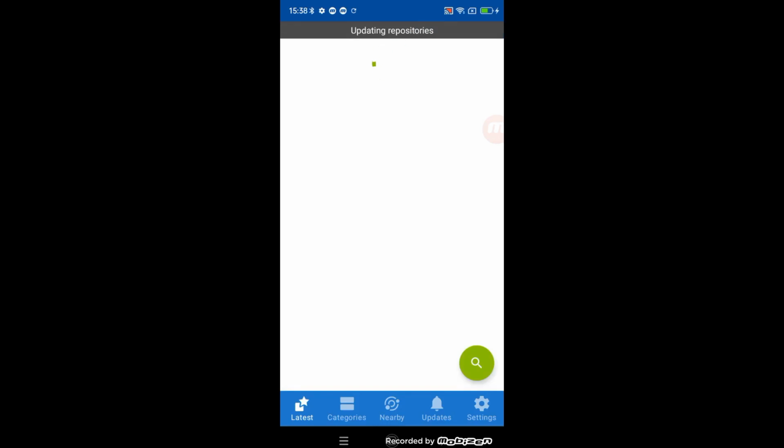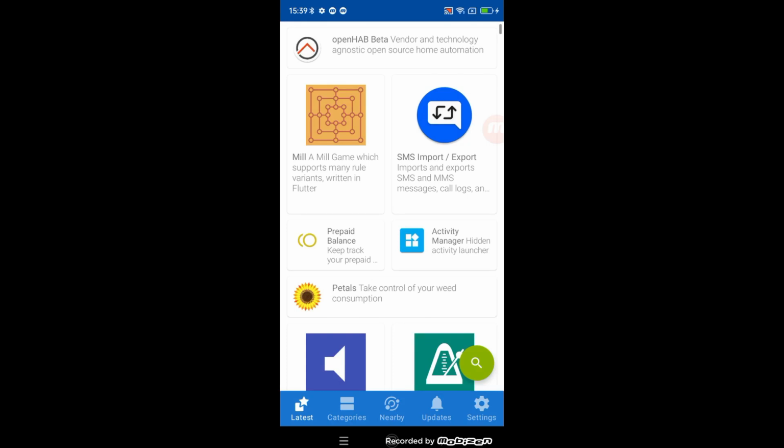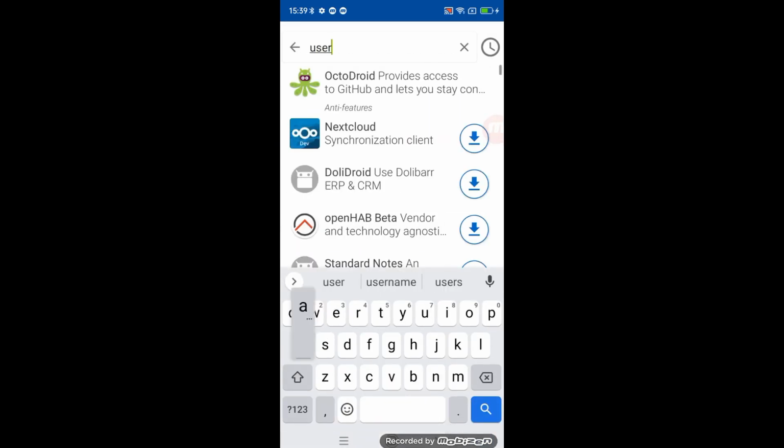While it updates repositories, then search for the UserLAnd application and also download it and install.